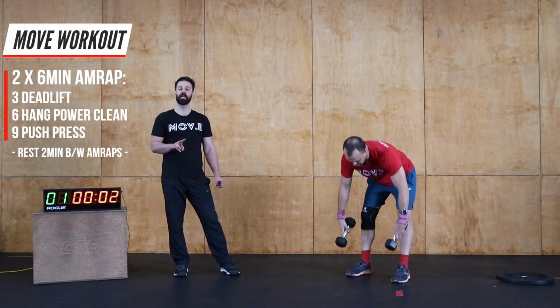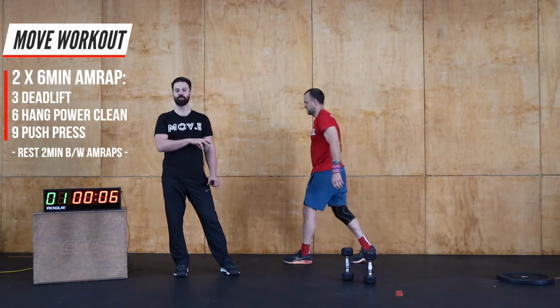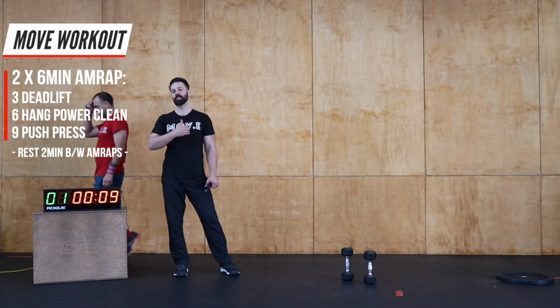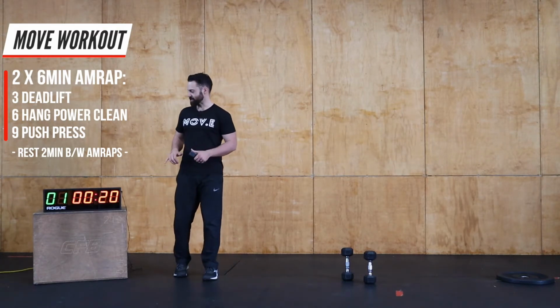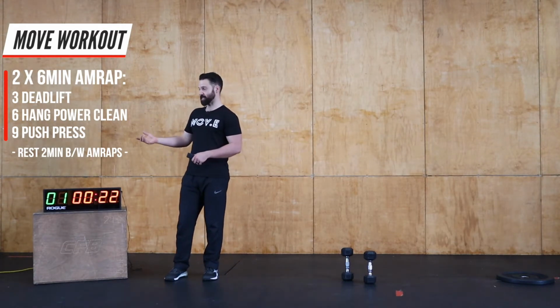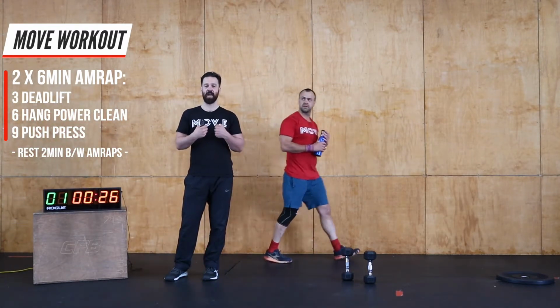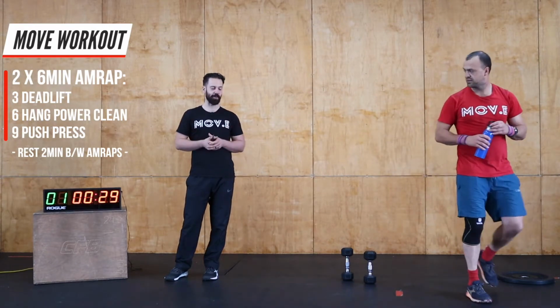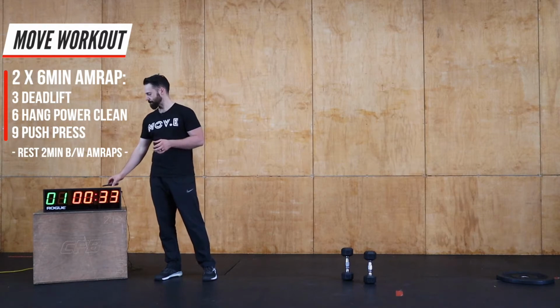Okay, so 2-minute break here, guys. Plenty of time to get some good recovery in. What I want you to do is make a note of where you got up to in that first 6-minute section. In the second 6-minute section, we're going to try and match or even possibly beat that one. So it means you will start back at 0 and start to build that score again as a separate score to that first one. We'll be doing the same movements again, but take this time now to have a little bit of a move around, go and get some water, stretch a little bit if you need to. Always a good idea to dry the handles on the dumbbells or the kettlebell, get as much sweat off there as you can, makes it easier on that grip.